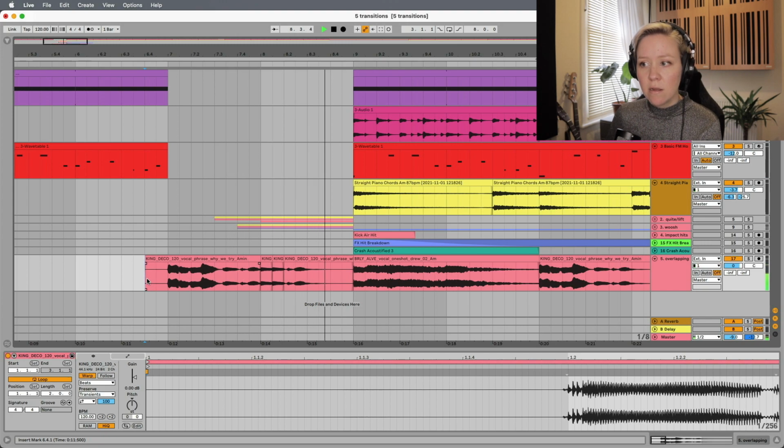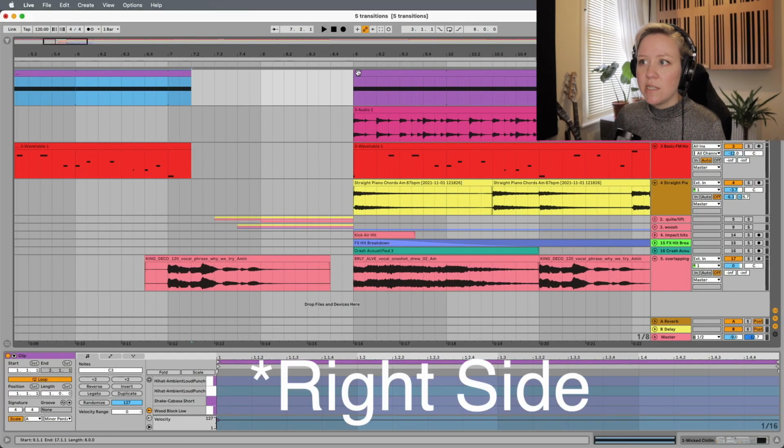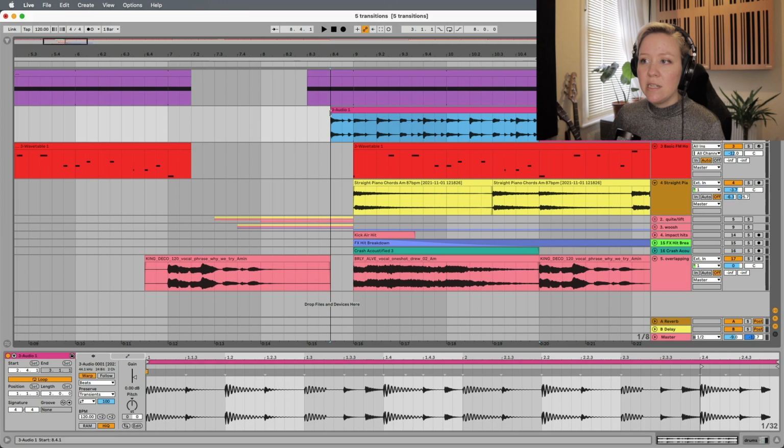It's a bit clumsy, but you get the point. So we could also just play with the vocals and extend them a little bit. But we can also work on the left side. So we could, for example, make the percussion come a little bit earlier. And maybe there's a little drum fill. So we could extend these drums a little bit further.